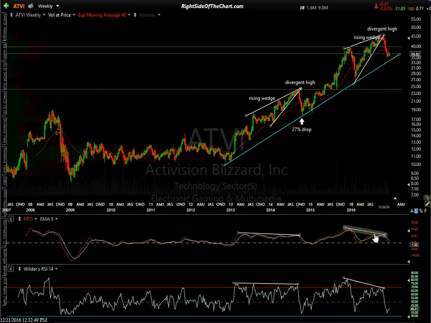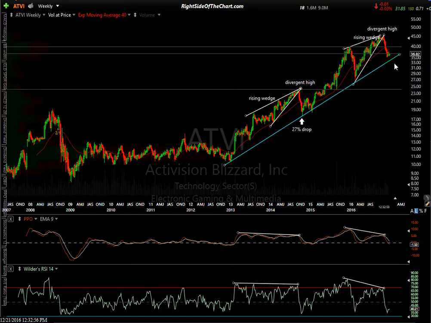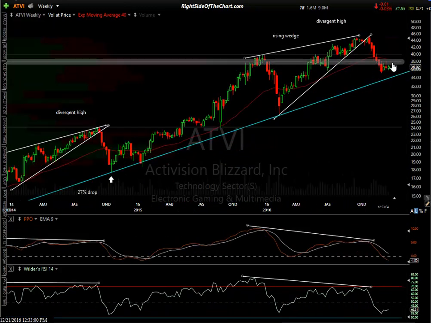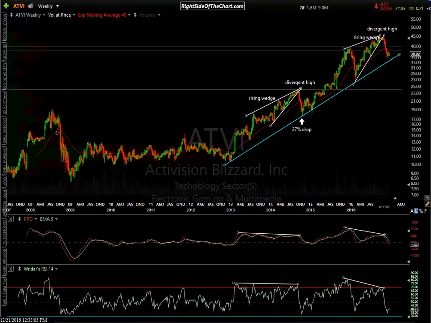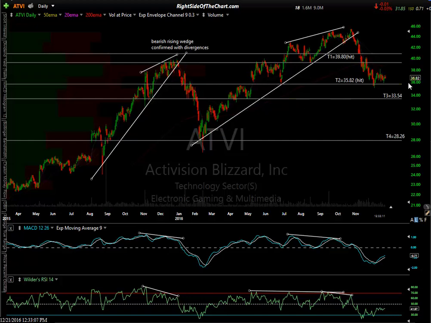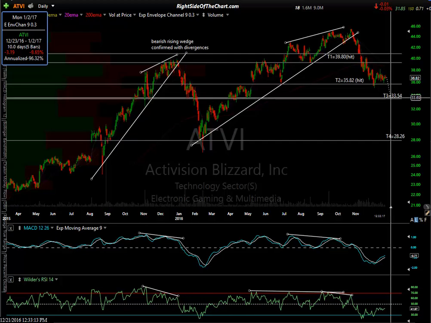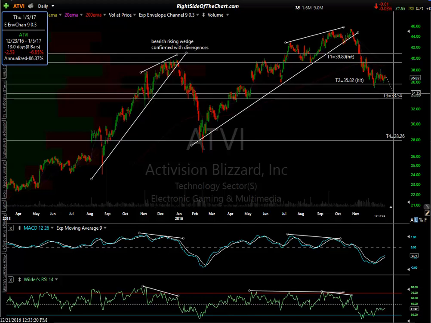Now this trend line could break any day now. This is a very extended trend line. It goes all the way back from late 2012, early 2013. But if you zoom in there and move that line, you can see there's still about another 7% downside until the trend line is hit. So we flip back to the daily chart, and we can see here that it roughly correlates with that target there. I have it at 33.54, which would actually be right about here.